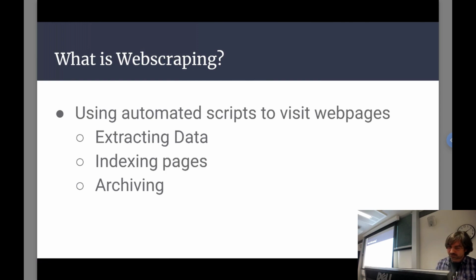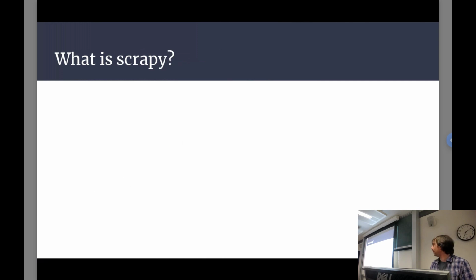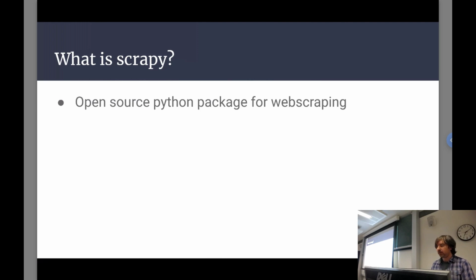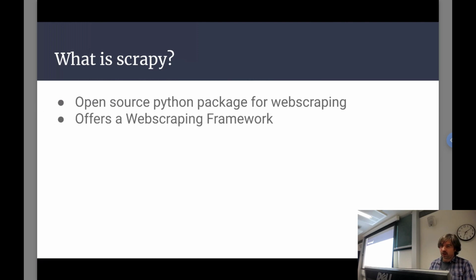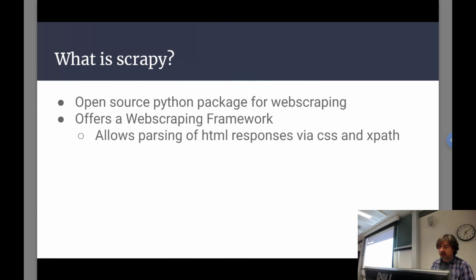So now we'll talk a bit more about what exactly Scrapy is. Scrapy is an open source Python package for web scraping, and what it does is it offers a web scraping framework. What exactly do I mean by a framework? Well, it's going to add in a bunch of features and bells and whistles that'll automate some of the more tedious parts of web scraping and let you focus on just parsing the web pages.